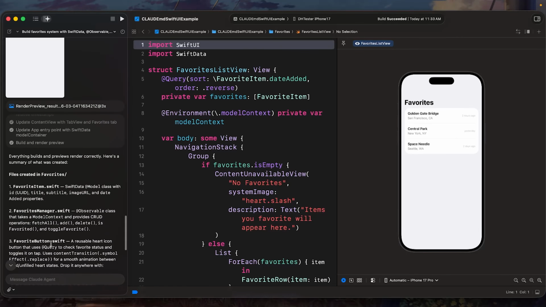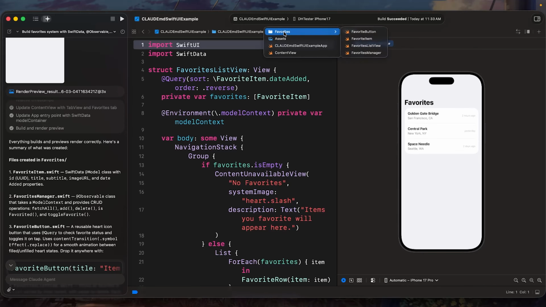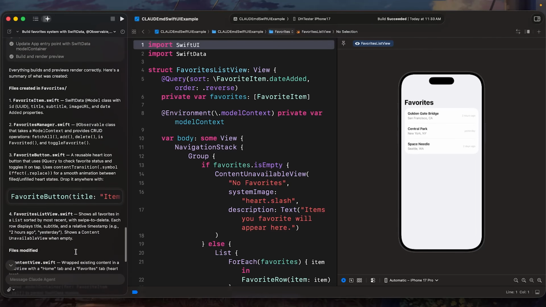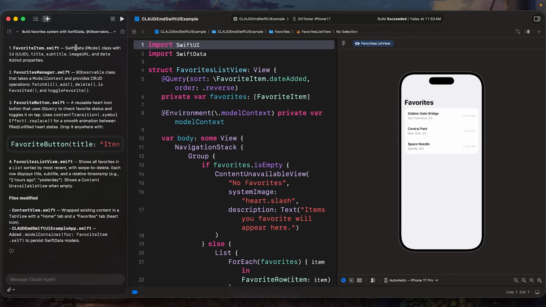It has the files that it created. Again, it put it under the favorites folder as we told it to do so. We said, hey, anytime you're creating a new feature, you must create a new kind of folder for it, right? We're grouping the files by feature. So in this case, the feature being favorites, it's grouped it, it put it in its own folder, just like we specified it to. And for the file organization, we have the one type per file. So it's following along with the Claude standards.